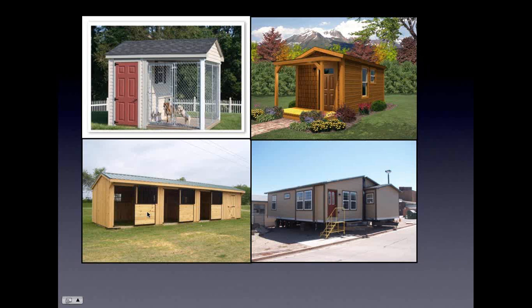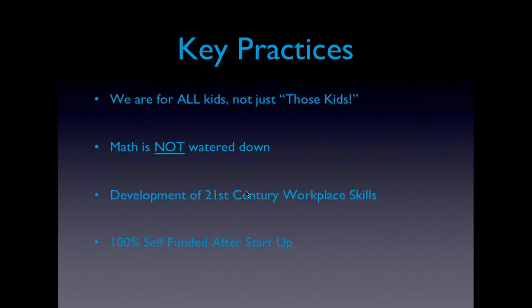Down in the lower left-hand corner, horse stables. This tends to be a bigger option that is popular in states like Texas, for example. If you have a little tack room, like what you see there over to the right, you can put all of those needs that I mentioned earlier into that. So different kinds of options and different types of projects.